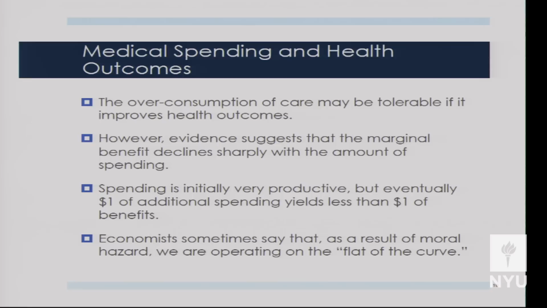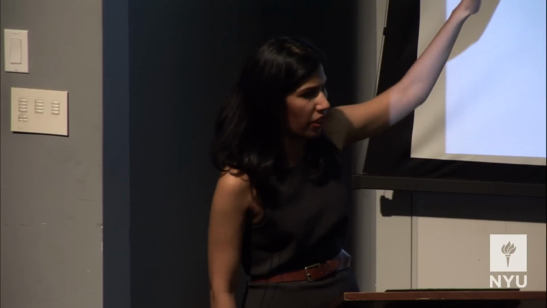On the x-axis is healthcare spending. On the y-axis is health. So initially, imagine the curve is upward sloping. You're getting healthier, we spend more on you, right? And then eventually it's getting concave. It sort of looks like that, right? Like the top of a sideways U. Because we're not getting you much healthier for how much more we're spending on you. The curve is flattening out. It's steeply upward and then it's flattening out.